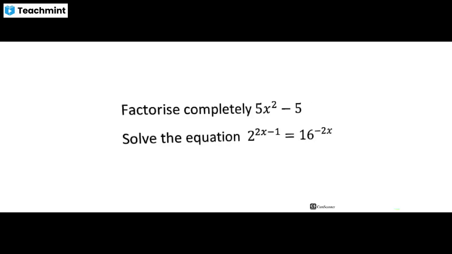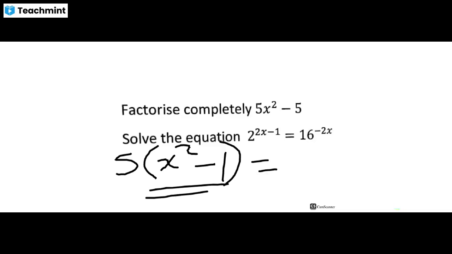That's the first thing. So what is common between the two terms, 5x squared and 5? You have 5, and then x squared minus 1, because 5 times 1 is 5. So that when you multiply 5 times x squared, you have 5x squared, and 5 times negative 1 will be negative 5. So it will still get you back to the initial expression given. After this, we can now work with this one because 1 is a perfect square. So we can easily work with it.